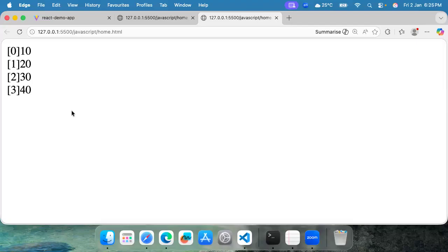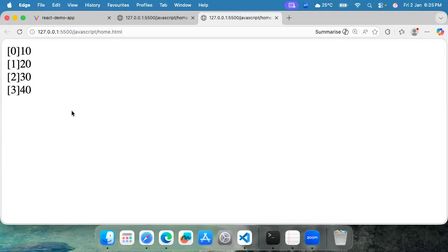Then in interviews, they ask what is the difference between for each and map. The difference is for each is void type. Void type means it will read, but it will not return. It will just present. But we want to return so that values can be in memory and we can reuse them. Then map can return. What is the difference between for each and map is that for each is void and map is returning values. So in React, you have to use only map.